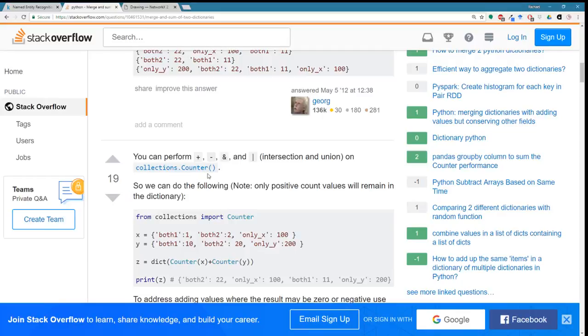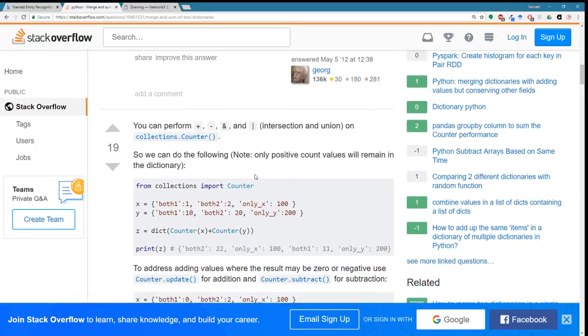You can perform plus, minus, intersection and union on collections.Counter. So we can do the following. Note only positive count values will remain in the dictionary. That is what I'm interested in. Oh, that looks easy. Let's try that out.